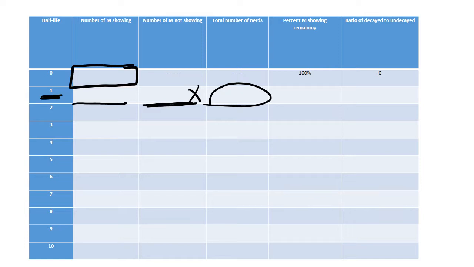Let's just say we started with 101. I had 51 that had the M showing and 50 that were not showing. I would add 50 nerds. Now I'm going to take those 51 M showing and roll them again.